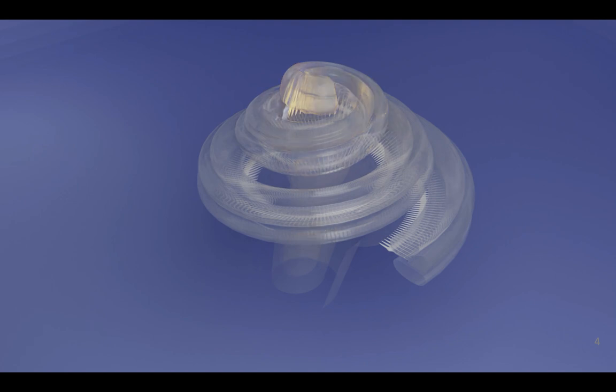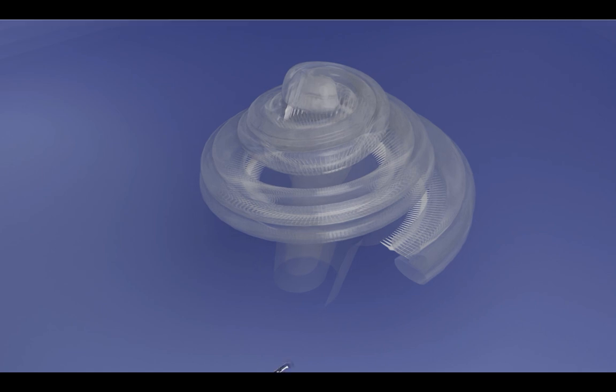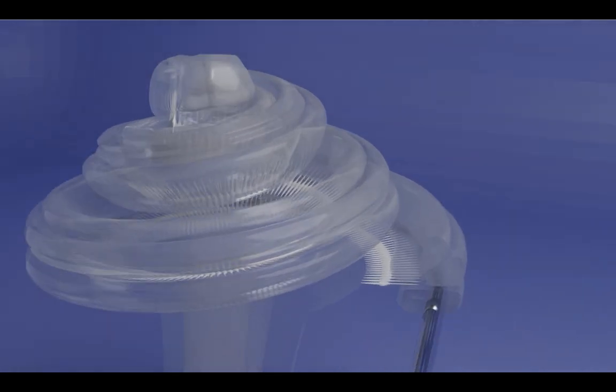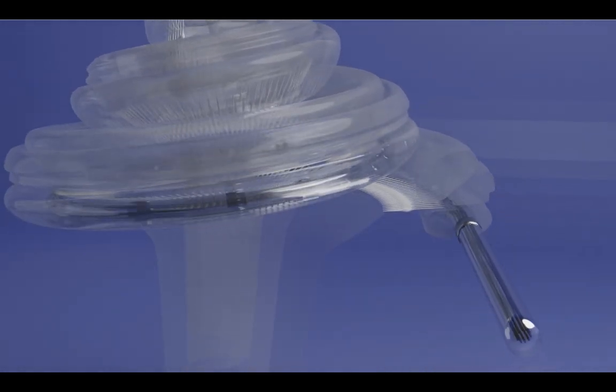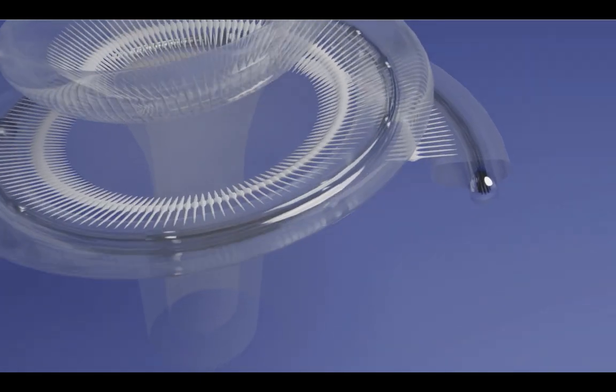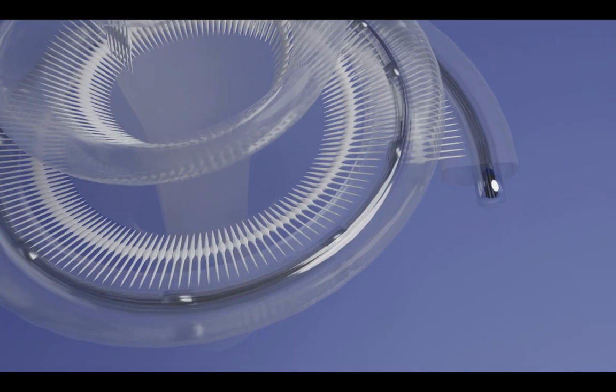For people with sensorineural hearing loss, these neurons do not receive the sound information, but their hearing can be partially restored using a cochlear implant, the most successful neuroprosthetic device. With this, an electrode array is inserted inside the cochlea. This array has multiple electrode contacts to stimulate different regions of the cochlea depending on the frequency information of incoming sound.